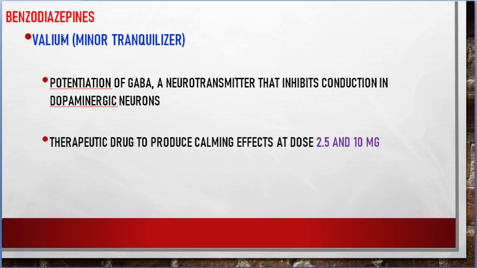The antagonist or antidote we give for benzodiazepine overdose is your flumazenil. Your flumazenil is a benzodiazepine antagonist. Again, what was it for morphine overdose? What antidote do we give for your morphine overdose? It's your naloxone. While for benzodiazepine overdose, what do we give? It's your flumazenil.